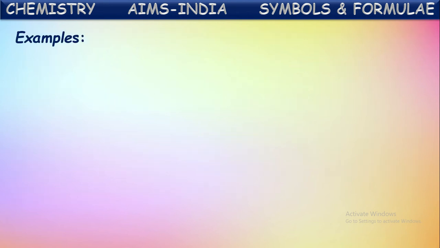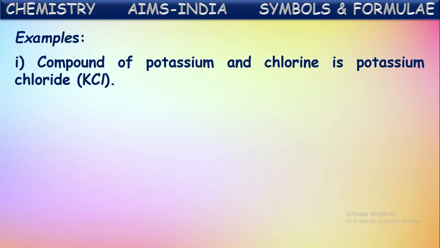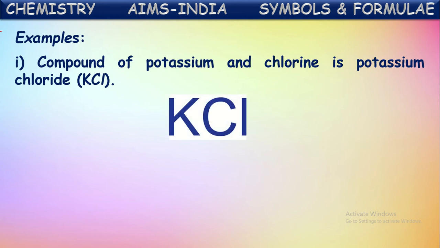Let us see some examples to understand this. The compound formed between potassium and chlorine is KCl. In this, the metallic element is potassium, and the non-metallic element is chlorine. First we name the metal, that is potassium. Next the non-metallic element name is continued, that is chlorine. At the end of the non-metallic element's name, "ide" is attached by eliminating one or two letters from the chlorine name. Here, in the name chlorine, "ine" is removed and "ide" is attached. Now it became potassium chloride.